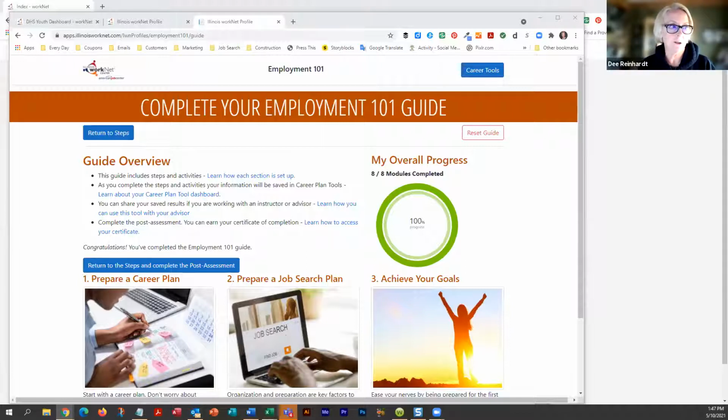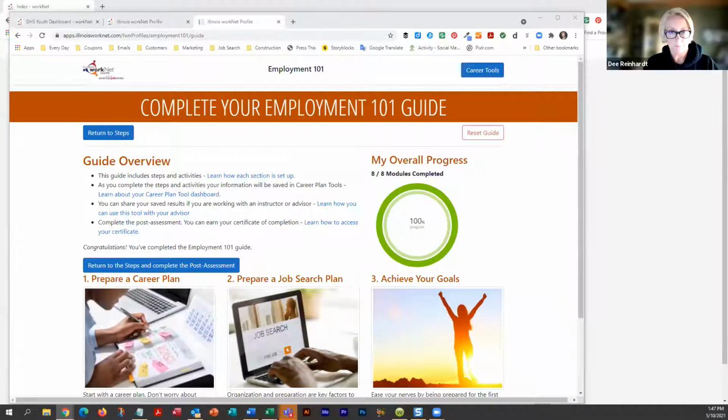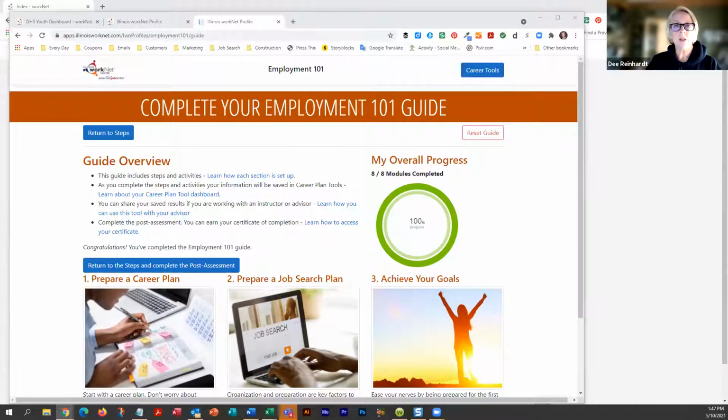All right, go ahead, George. Okay, so when they enter their application there in DHS Youth and get enrolled, they usually move to category 2, 3, or whatever, and IYIP. Right. Are you saying that if they do Employment 101, they have to do that while they're in DHS Youth and not in the respective category? No, sir. That just means that the respective category for IYIP will fall under the DHS Youth career plan. I could not in any form or fashion ask my programmers to make me 6 different versions of a career plan. So they're all falling under the umbrella of DHS Youth.